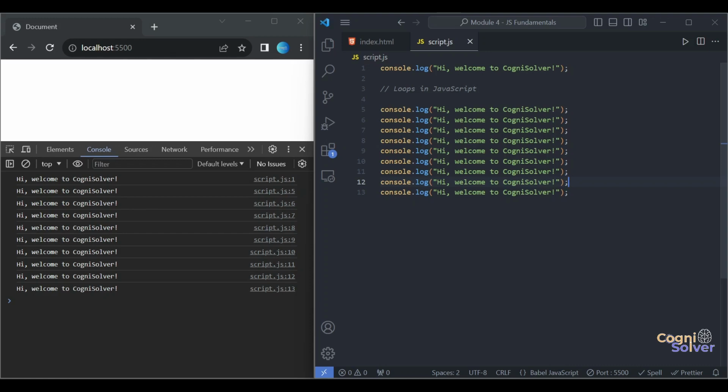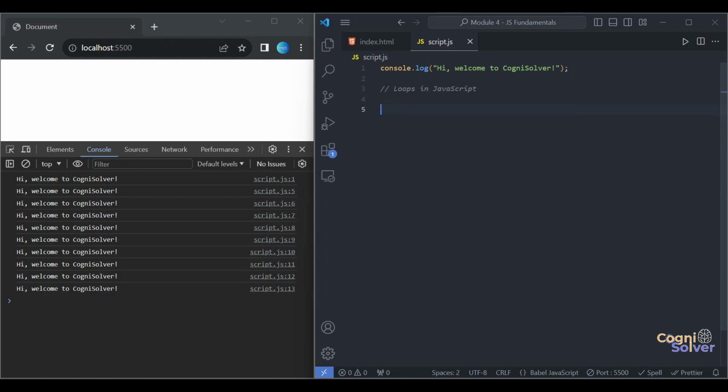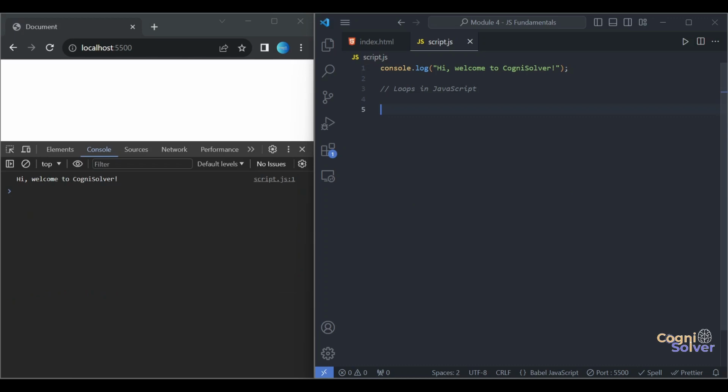So that is where the concept of loops comes into the picture. So see, I'll do this exact thing in only one or two lines. So before that, there are several loops in JavaScript, but in this video we'll talk about for loop and while loop. Okay, mainly because these are the basic loops. So we'll start from the for loop.